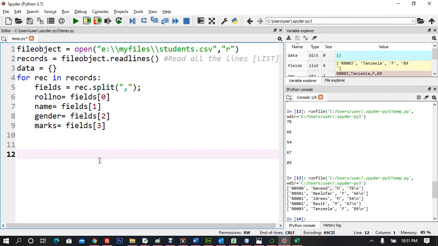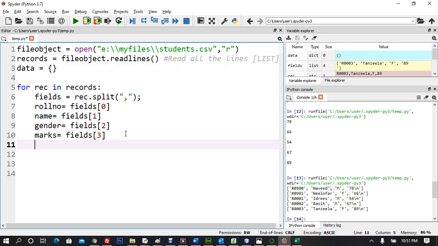All right, so we have taken all the fields now, whatever we had to take, right? So now we are making this key and value pair in a different manner. I'll say data, and I'll give it a key, right? And that key is going to be my roll number. So this roll number is going to be my key, and it depends whether you make it a dictionary or anything. Now you have all the fields available. If you want to take them to a database, take them to a database, right? Everything is available at your disposal now.